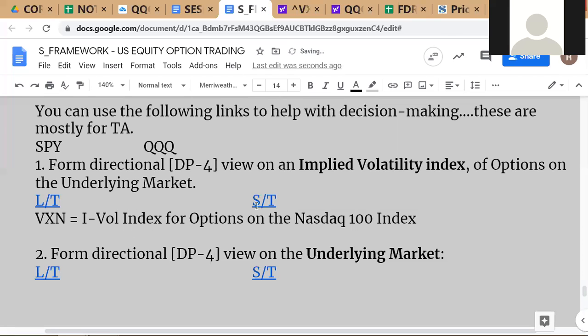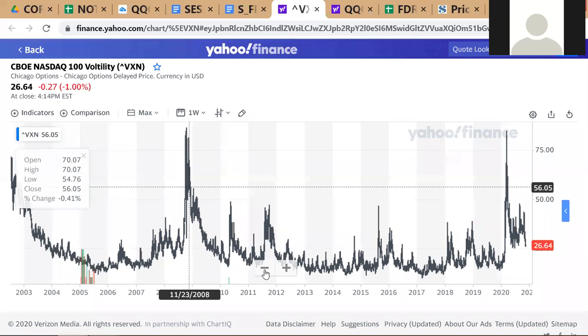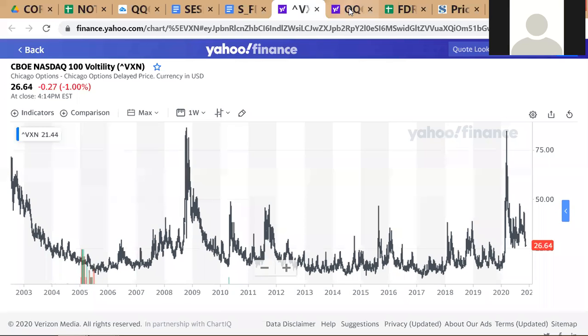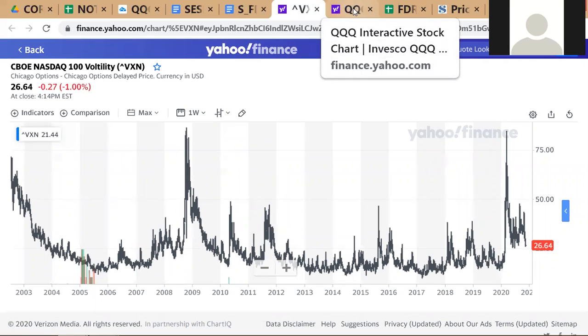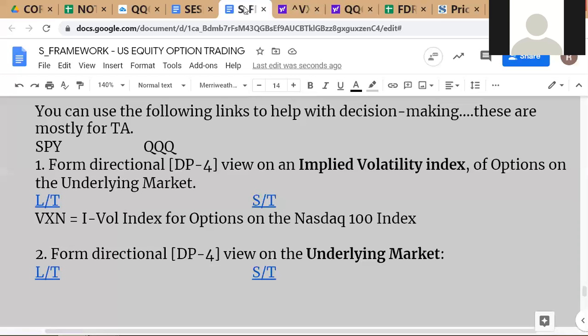You create an index for the options, which means you take an average for those options, an eyeball average, and there you create your eyeball, and that is what gets plotted over here. So when you're trading options on the QQQ, remember the connection between this and the QQQ is that these options are on the NASDAQ 100 index, and the QQQ is also tracking the NASDAQ 100 index.